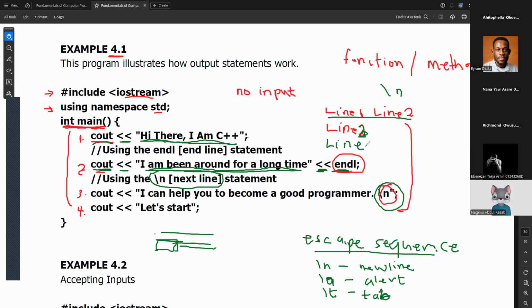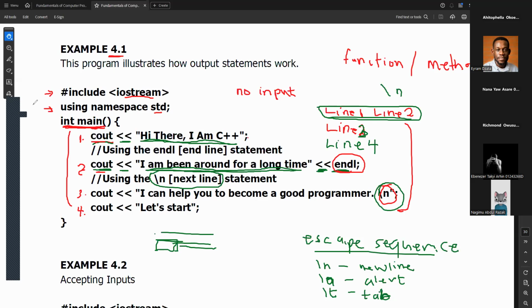But because for line 1 we didn't add endl or backslash n, it will print line 1 and the next line, which is line 2, all on the same line.